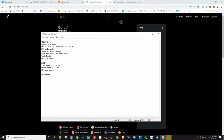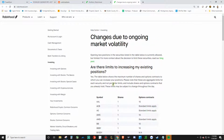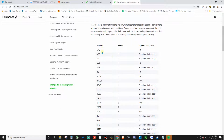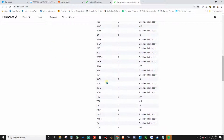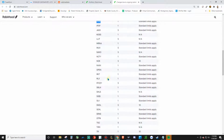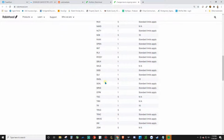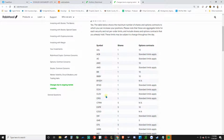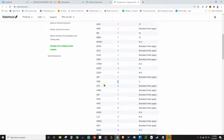So first off, delete Robinhood. It's garbage. Next is the list of the limits for securities you can purchase and the different symbols. So they're basically going after all the good stuff, man. Novak's went up $86 today. Wow. IPO is gonna rip. These are the stocks that traders are after. This is your hot list right here. I expect these type of stocks to rip as soon as they lift this restriction. But look at this: one share of AAL, one share of CCIV. You can buy one share of GME.